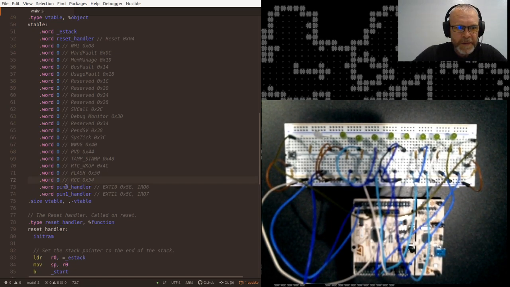So pin 0 handler is the function that is called automatically when the processor receives an interrupt signal on a particular wire. And then pin 1 handler is the function that the processor will call automatically when it receives an interrupt signal on that particular wire.